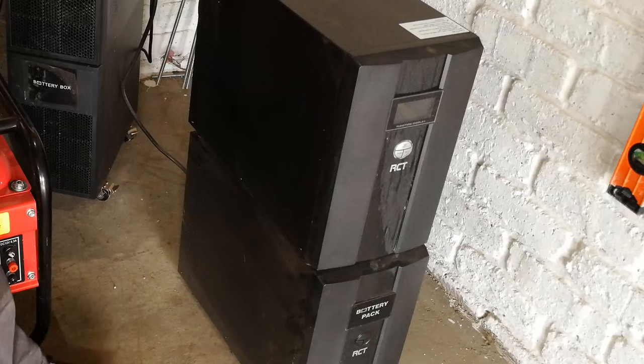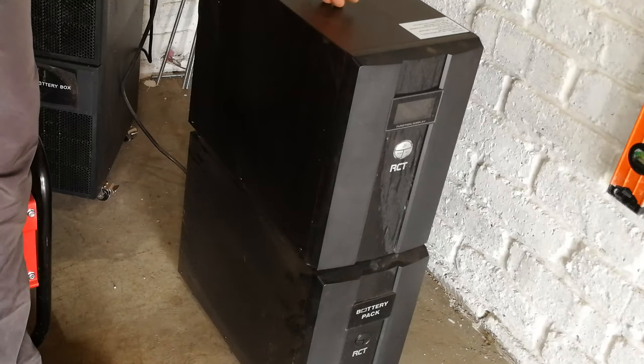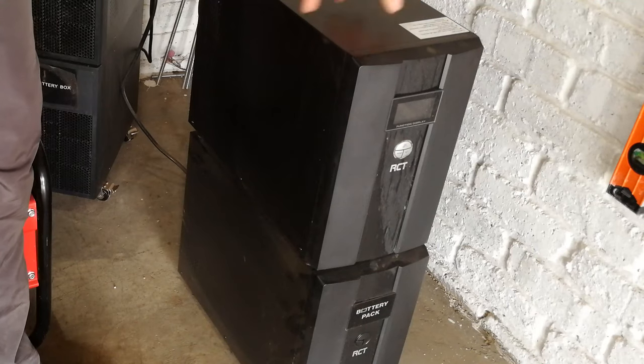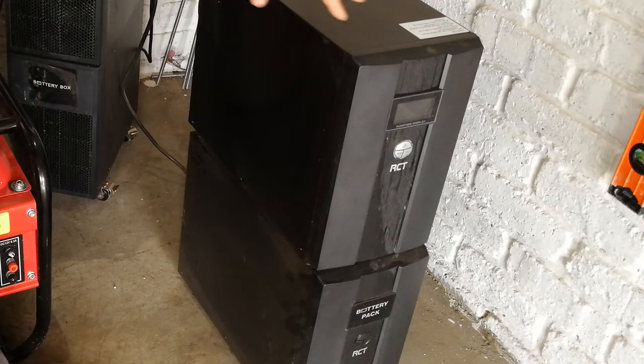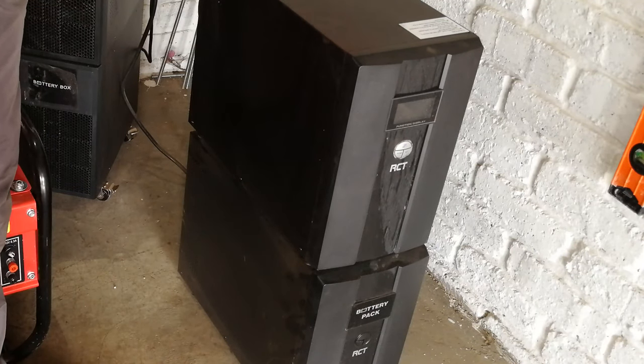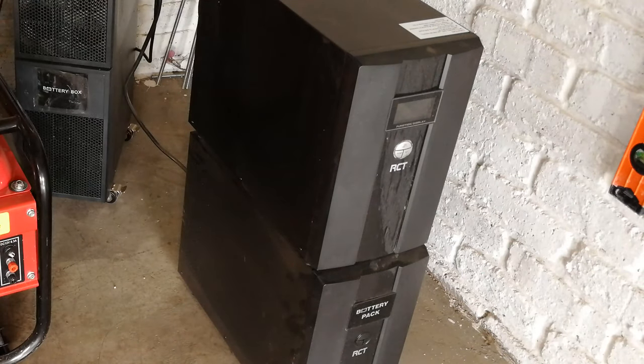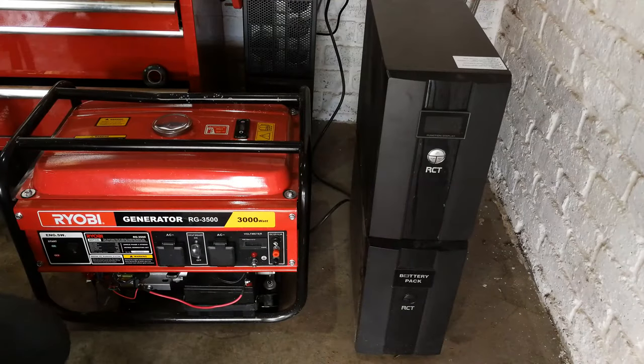Your electricity will go off, your UPS will kick in, or it will already be on, but it'll then go into battery mode, and then it'll only give you about 45 minutes depending on the size of the load or the UPS. You can see there's a much bigger UPS, so it really does depend. And what happens is you can then go and switch on your generator.